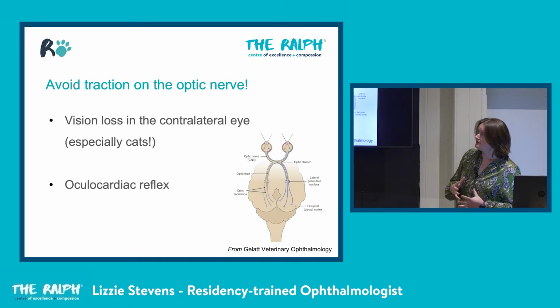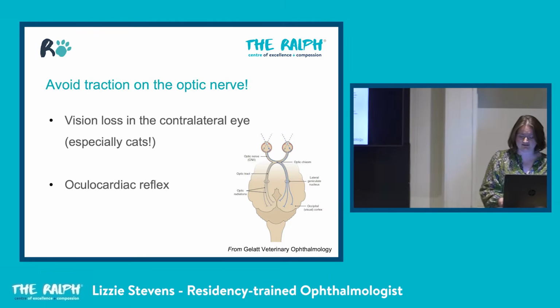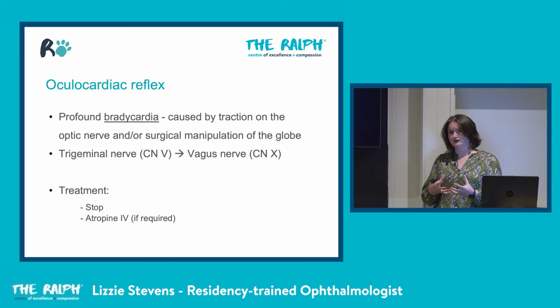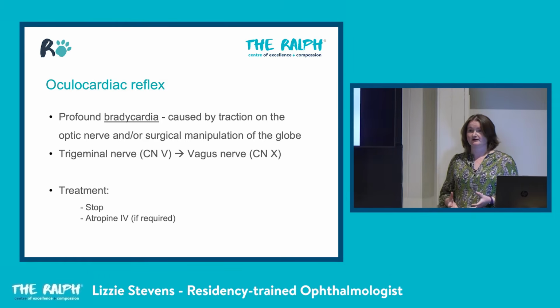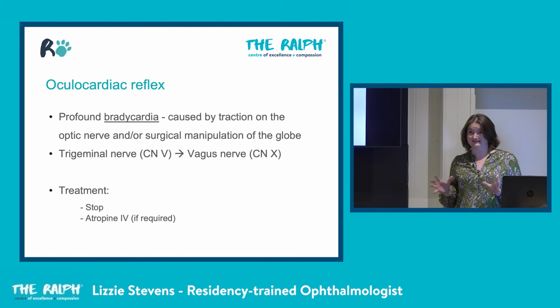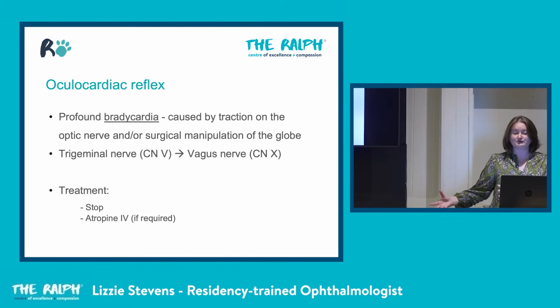The other reason to avoid too much traction on the optic nerve is this oculocardiac reflex. And this is where manipulation of the eye as you're doing the surgery or pulling on the optic nerve will cause a really profound bradycardia, and your nurse will probably suddenly go, oh God, something's wrong with the anesthetic, what do we do now? And this is mediated by the trigeminal nerve and leading to a vagal response.